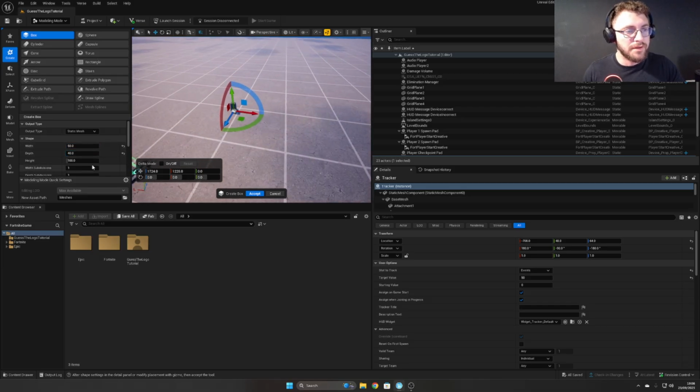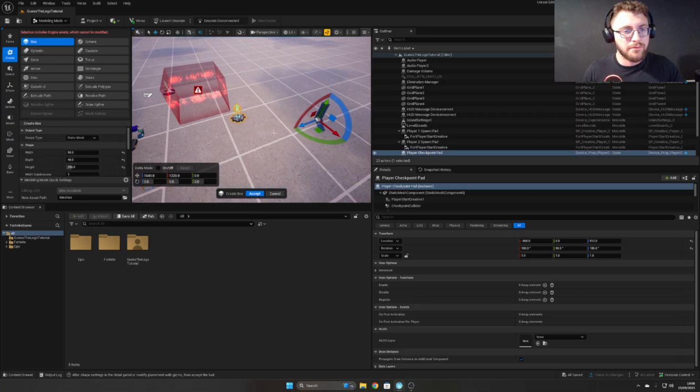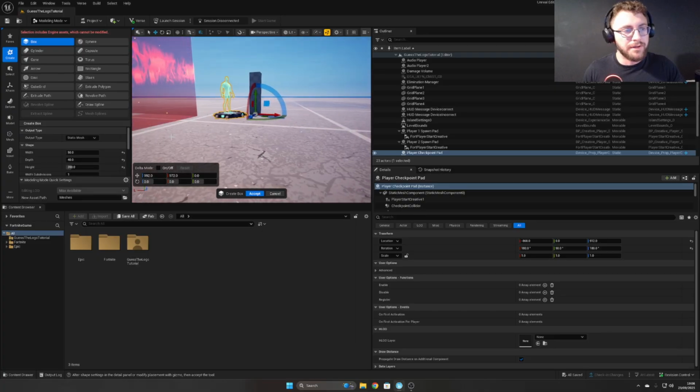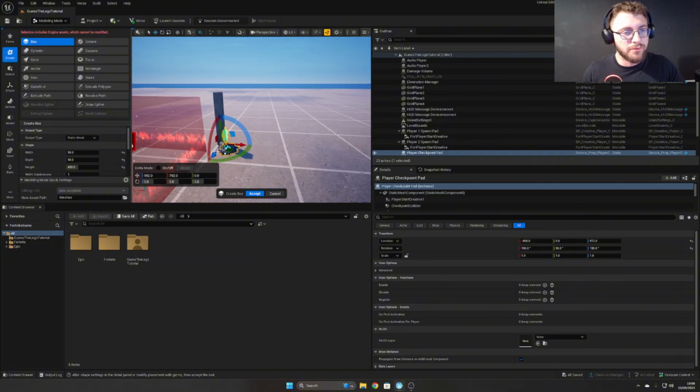So let's do 50 by 50 and then go up to, let's say, I'm going to move this near the character. So that is not big enough. We want maybe, let's keep it 50 by 50 and then go up to 400. That is big enough for the character to walk through.